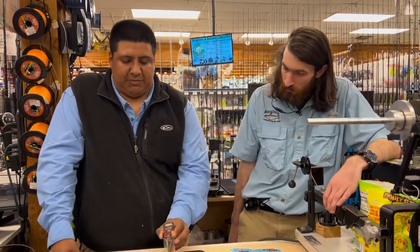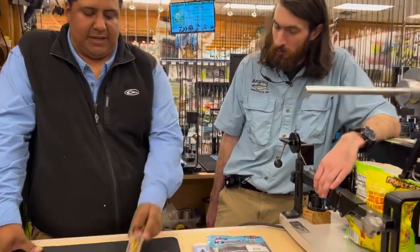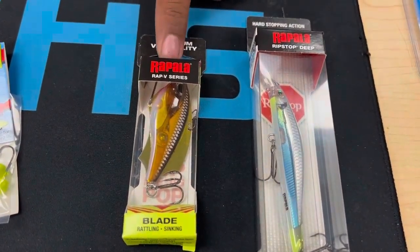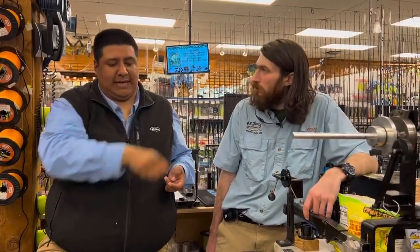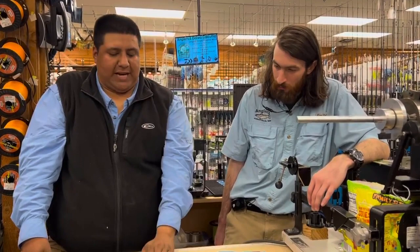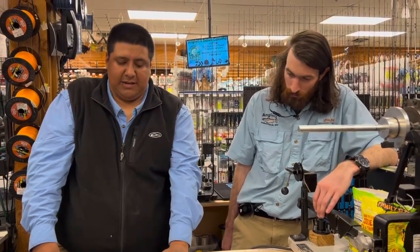Something different is rattle traps, chatter baits, blade baits - like this Rapala-style blade bait here. With these you can actually jig them. What I like to do personally is sit on a drop-off, cast it out, let it drop, then rip it up, let it drop, rip it. That's going to create a reaction strike - those fish will see it and whether they're sluggish or active, as soon as it starts going up and drops they'll just hit it from pure reaction to the vibration and flash. These are two opposite techniques that both work this time of year for pickerel and bass.